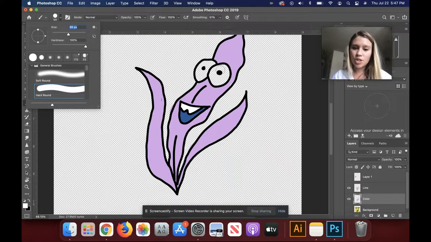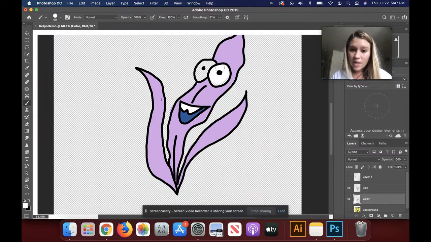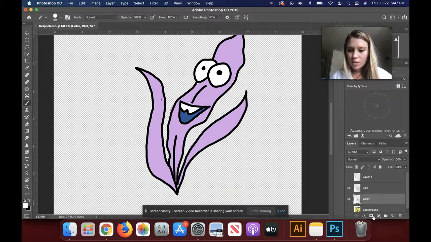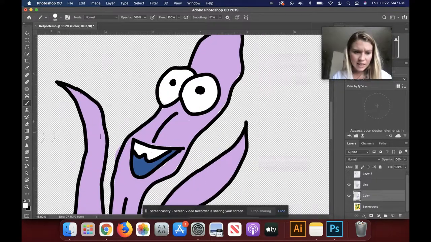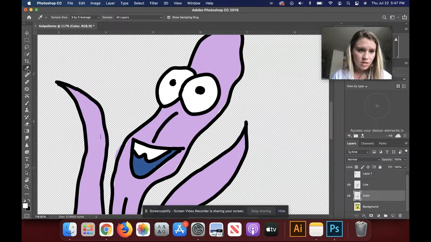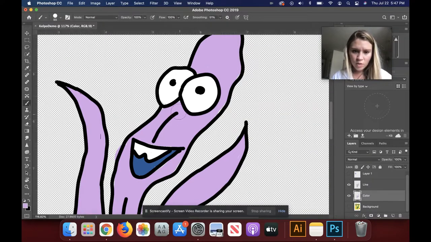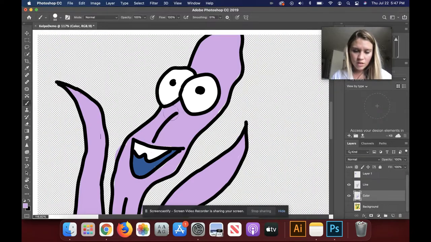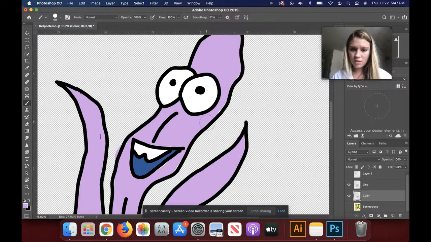That's always a good thing to check, to see what you've missed, what might be hiding under there that you still need to do. So that's one thing, just clicking on those eyeballs here and there. Another thing is looking for where you've made mistakes. I can see I didn't get all of the lavenderish color in this section here, so I need to go back in and pull some more lavender in order to fill those gaps.